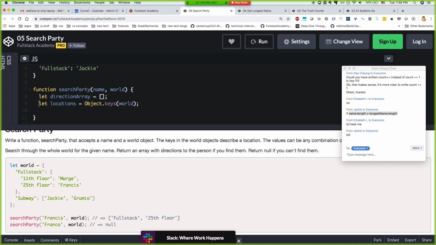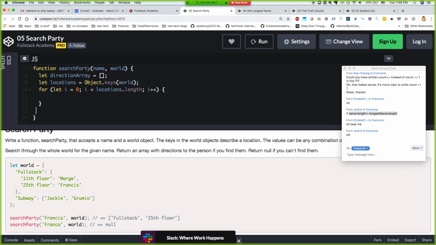Right now it's only going to be full stack. Then I'll say for let i, location. This is kind of similar to how I've been doing the other ones. I'm just going to try it out.